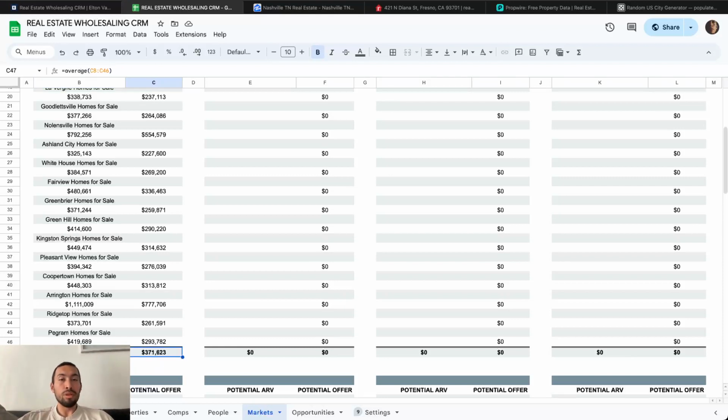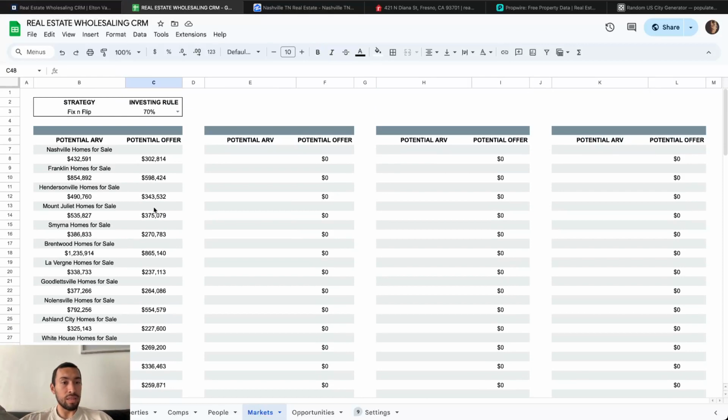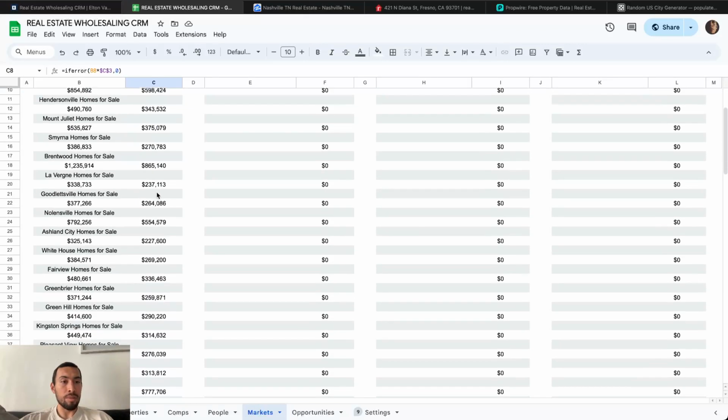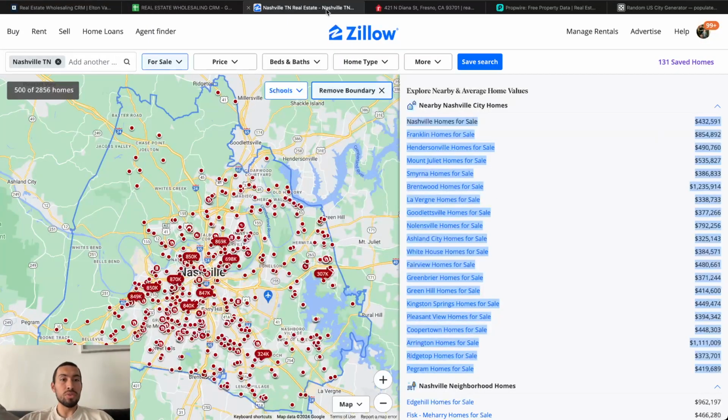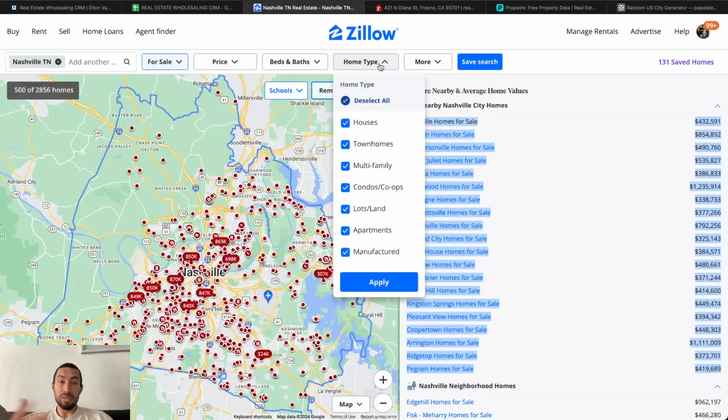So now if I'm looking for deals in Nashville, Tennessee, I can do two things. I can look specifically for the Nashville area, or I can look at the broad spectrum from all the cities combined, and I can look for properties less than $370,000. So then now what I'm gonna be doing is I'm gonna head over to the price point. So I'm gonna start setting my own filters.